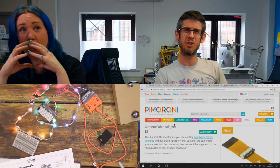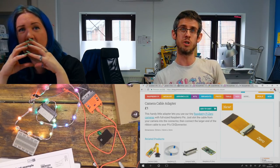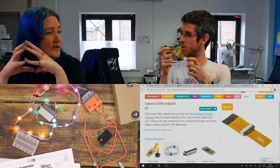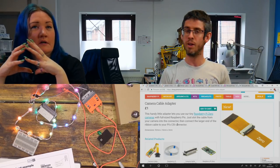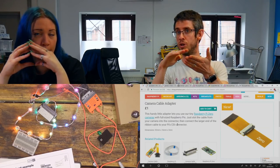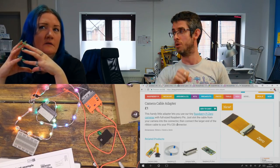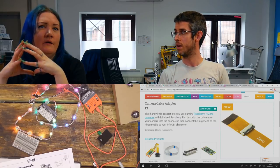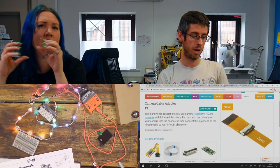But one cool thing is this new camera cable adapter. It's only £1, and what it allows you to do is use the little Pi Zero cameras that have the small cable built in with the full size Pi that has the bigger connector. You plug your Zero camera into the white connector on the cable, then plug the black end of the cable into the CSI connector on the Pi, and that allows you to use the little cameras with the big Pi.